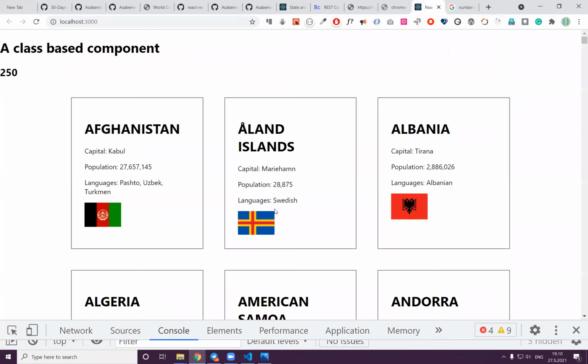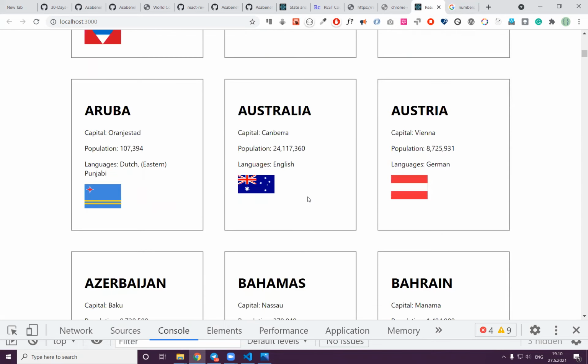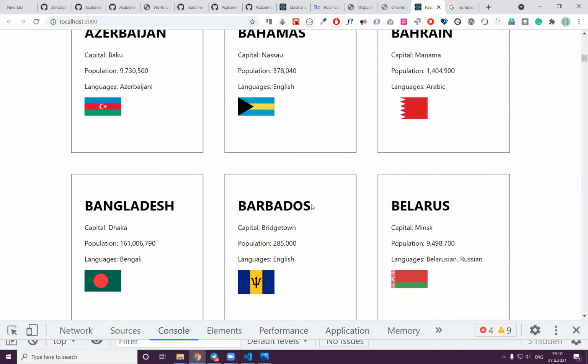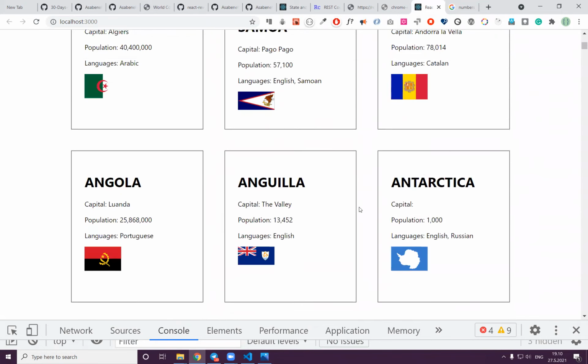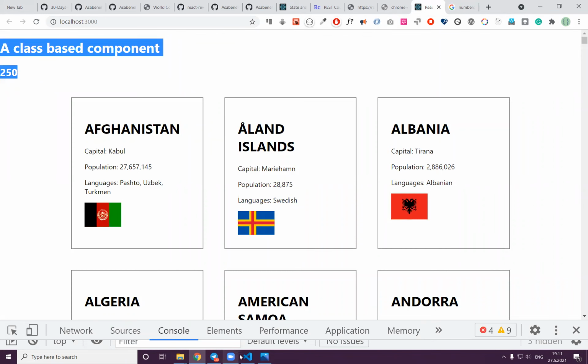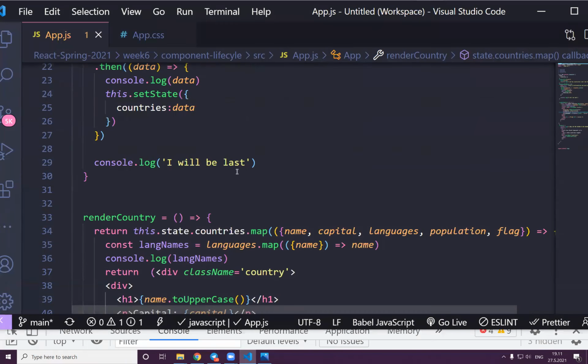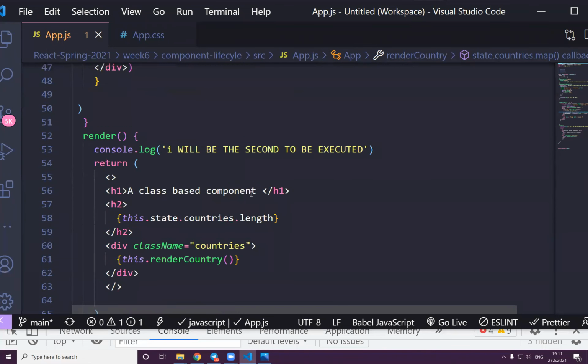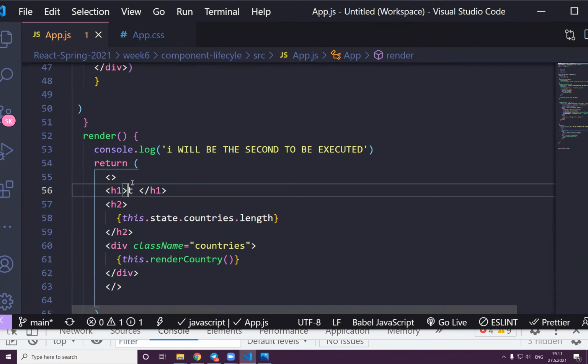So now it will be easy. Have you seen for the eyes, for instance, in Åland Islands, there are about 28,878. So we don't have to spend the whole time just polishing this, but let's move on to the other states. So far we are learning mounting. Maybe just to make this look good, let's change that to countries or something else. Yes, I can change it to world countries data.